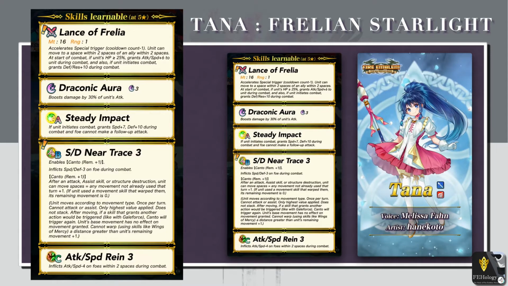No, Joel. Oh my gosh. You didn't read the bottom. Look at the bottom of the first paragraph. If a unit used a movement skill that warped them, its remaining movement is 0. So they can move one space, which you see Tana do in the trailer, actually. She warps up 4 spaces, attacks, and then moves down 1.